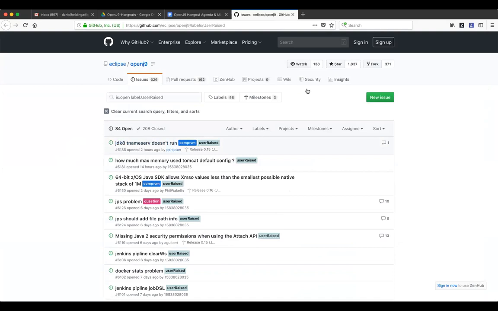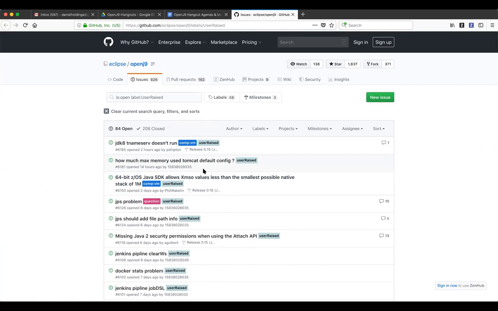Yeah, I'm here. I see you've opened the JDK8 tname serve doesn't run. Yeah, I just happened to come across that, and for whatever reason, in an OpenJ9 build, it's not working properly. Seems to be some kind of permissions problem. Okay. So I set it to 0.15, but we'll probably have to move it out to 16 immediately.